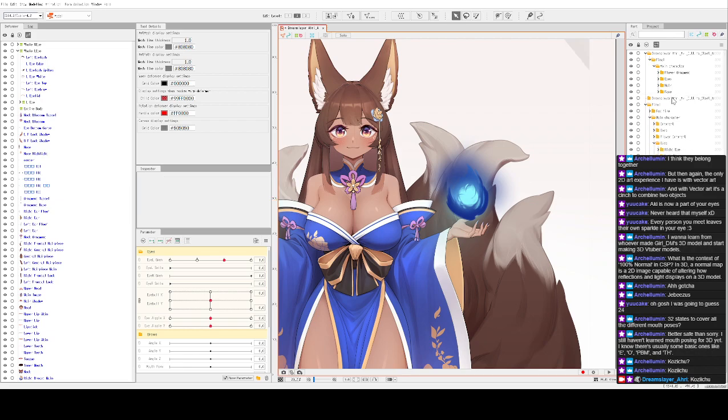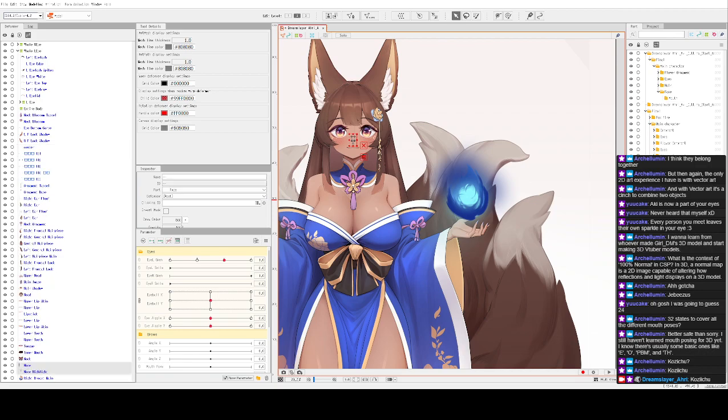Delete this, delete this. The big thing that changed is that I added more components in her mouth that weren't there before, like in her face. So I need to take these two, merge them in here.